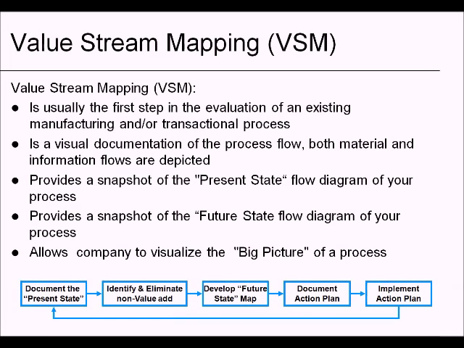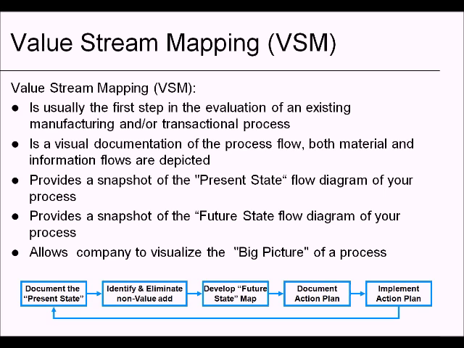Today I'm going to talk about value stream mapping. In some of the past videos you may have seen, I talked a lot about the 8 wastes and also Kaizen or rapid improvement events. And basically, we talk about identifying waste and eliminating it, but we never really talk about how do you specifically do that. And that's what I want to talk about today.